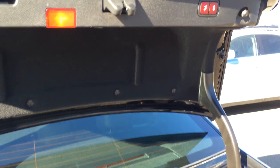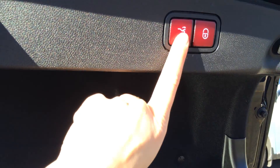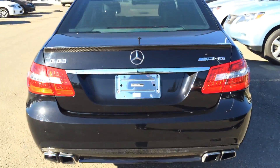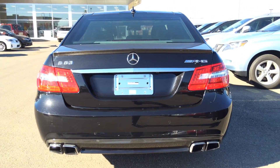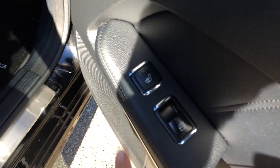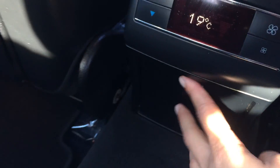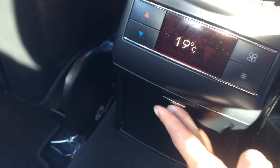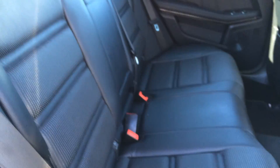Then overhead you have your automatic close button and handle. Safety locks on the back doors. Storage and park window controls. The middle outer seats are heated with three settings. Carpet floor mats. Back seat pockets. You have controls for AC, heat, and fan speed. Power outlets. You have child seat anchors and adjustable headrests.